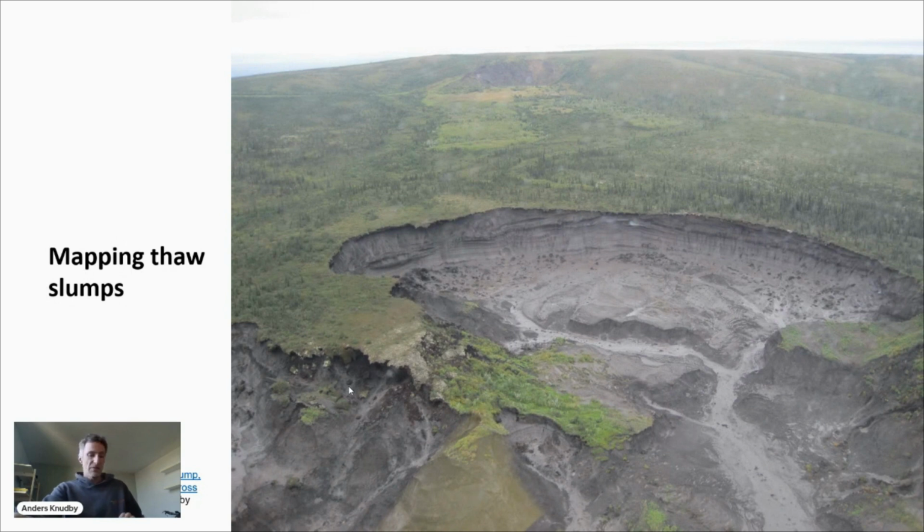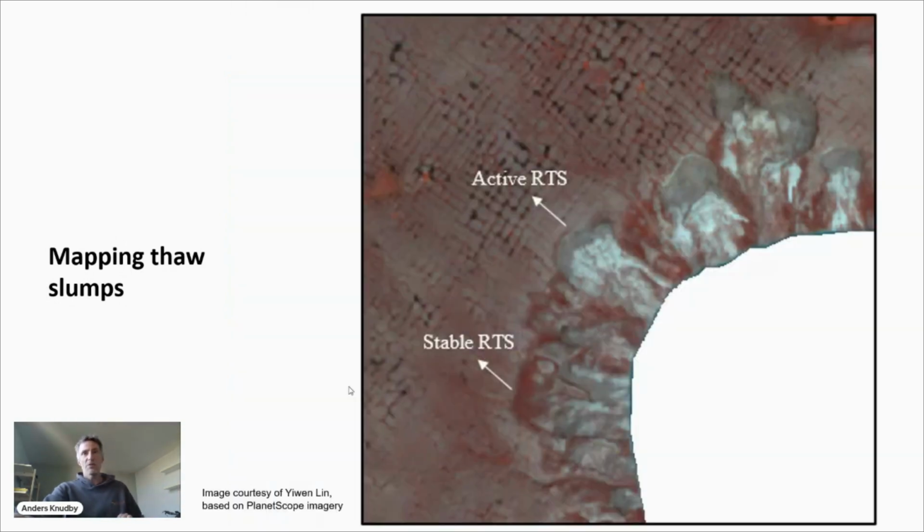When you look at these things in false color satellite imagery, they can look something like this. The active thaw slumps, the ones that are still eating their way upslope, have a bright core and a rounded edge upslope. The stable ones, the ones that are no longer moving, have the same kind of rounded edge going upslope, but their core is darker because vegetation has now become able to grow there. And as it turns out, CNNs are really good at finding thaw slumps because they have a characteristic shape, as seen in this image.